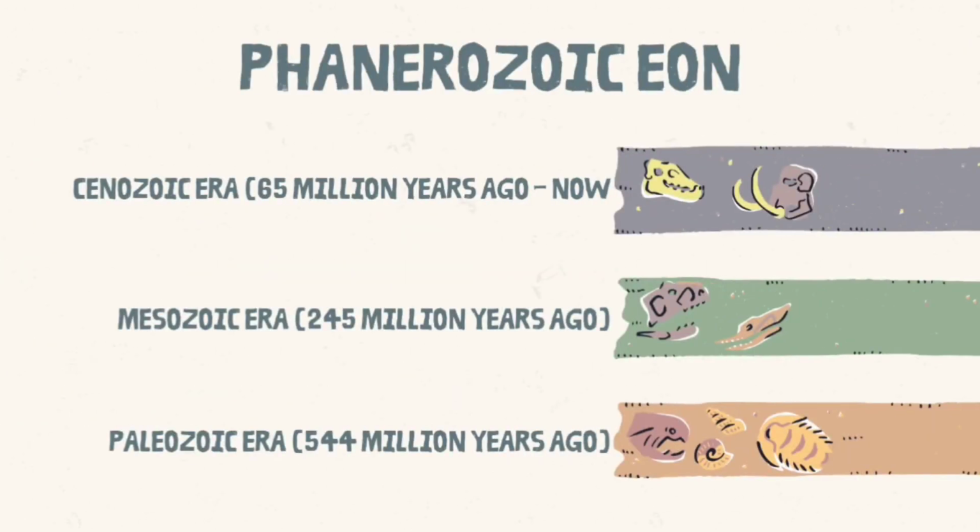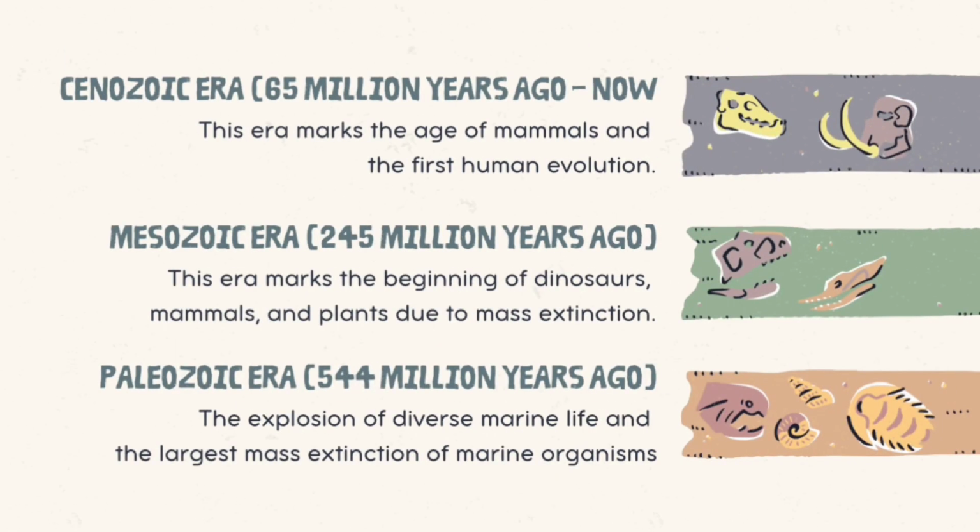After Precambrian, we have Phanerozoic Eon. It is also divided into three eras, which are the Cenozoic, Mesozoic, and Paleozoic era. The Cenozoic era is known as the age of mammals, and volcanic eruptions took place on a large scale, forming colossal flows of lava and basalt. The Mesozoic era marked the breaking up of major land masses. It is also known as the age of dinosaurs. In the Paleozoic era, life begins to flourish in the sea. It is also known as the age of invertebrates.